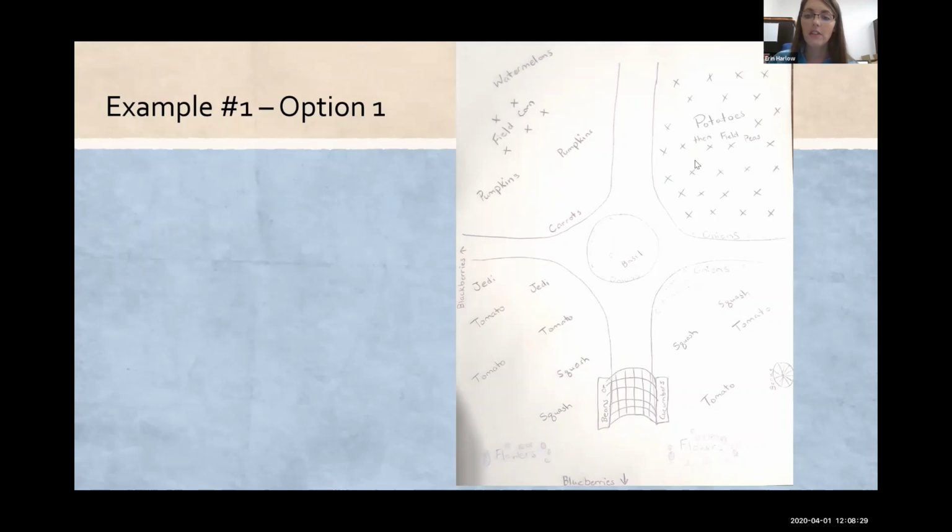So you can see all the things I put in here, and I do kind of in my head map it out. All right, I think I want to put pumpkins here. I want to put tomatoes over here, and I'm going to need trellises for these. And how many can I put in? I always have more plants than I need. That's just the way it is. I probably will only be able to get 4 or 5 tomatoes in here, okay? But you'll see in a minute, I'll just have extra.